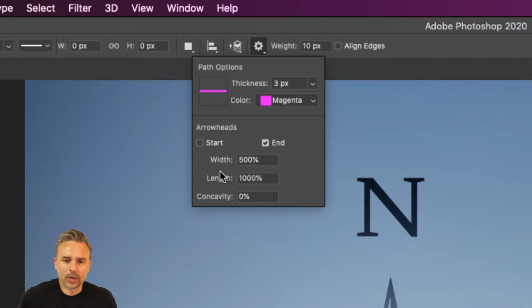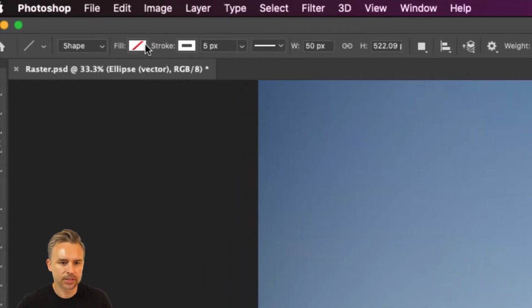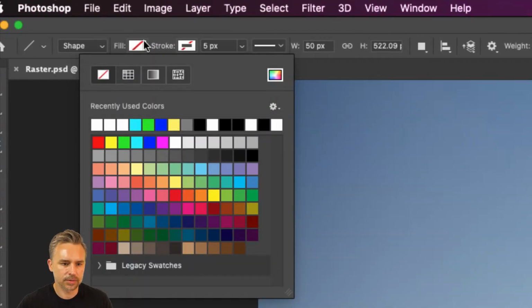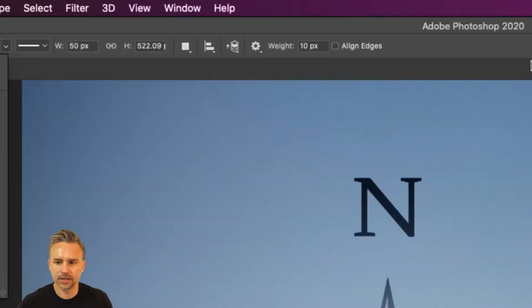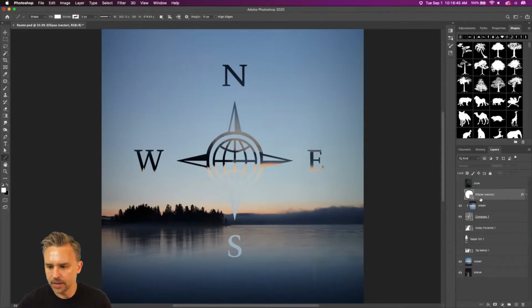Okay, right down here in this flyout menu, I have arrowheads that you can add. We can add them at the start or at the end. If I add it at the end, sure enough, when I draw this out, it's going to add that arrowhead at the end, like so. Let's just make it a white fill and go back in here. Again, just make sure that's set to end and we can draw out that arrow.